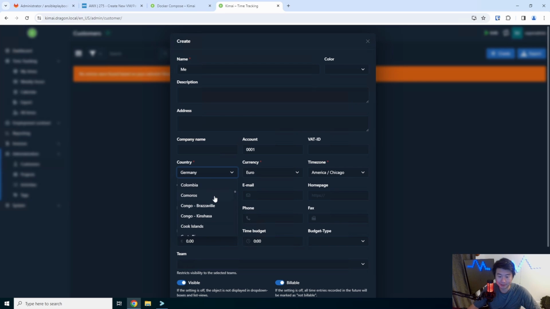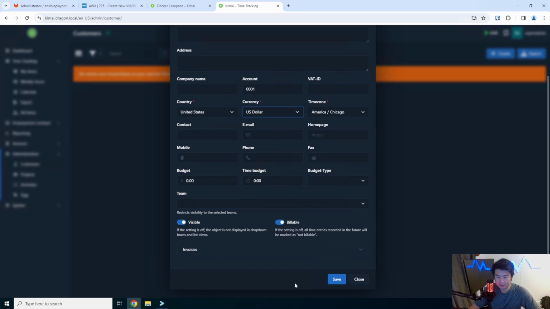Country is not Germany, guys. Let's go to United States. Obviously, there's a lot of countries. You can definitely make multiple different countries. Your currency could be euros actually, but we're gonna go with the U.S. dollar, and everything else we'll leave as default.